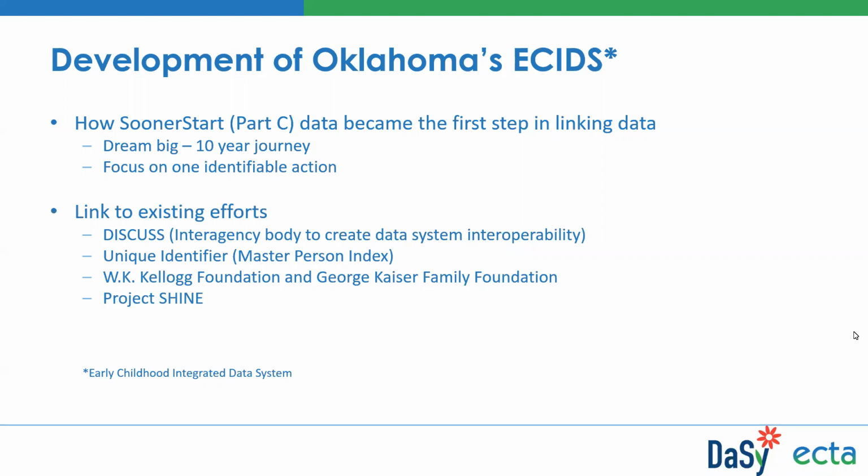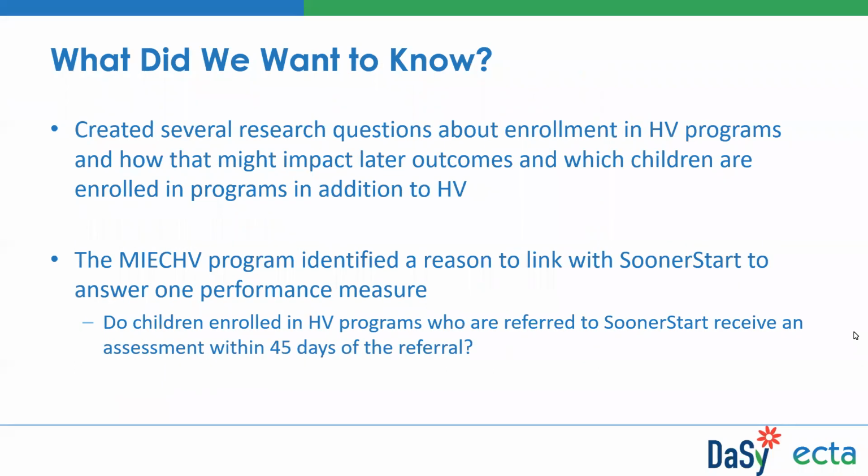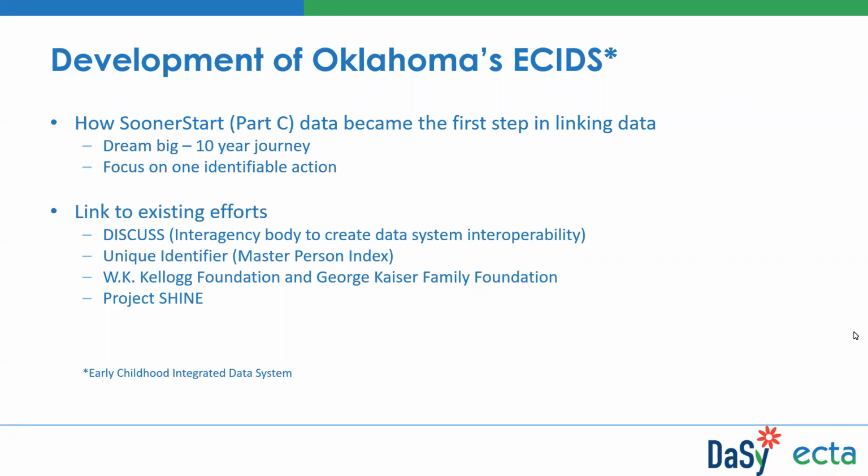I will say that when we began, we had a lot of program staff that were dreaming about integrated data and what they would like from the system. Towards the end, we found it was important to bring in data managers to talk about what specifically needed to happen to link the data. And then we also have had to figure out how to communicate between the two, helping data managers see the vision and mission of what we wanted to do with an ECIDS system in the state.